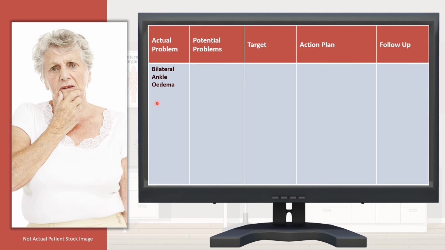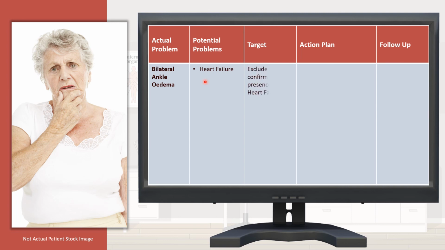So as I'm counting, I'm always checking both of their ankles, making sure everything's okay. But with Anne, we did notice that she got this bilateral ankle edema. Now, if you remember, what we're looking at here is the old-fashioned nursing process. So let's have a look at the potential problems. Well, she might have heart failure. Now, remember, she might not, but that's not our shout, is it, at this moment in time? Our shout is spotting for things that are not right and making sure that Anne gets sat in front of a person that can then do something about it.